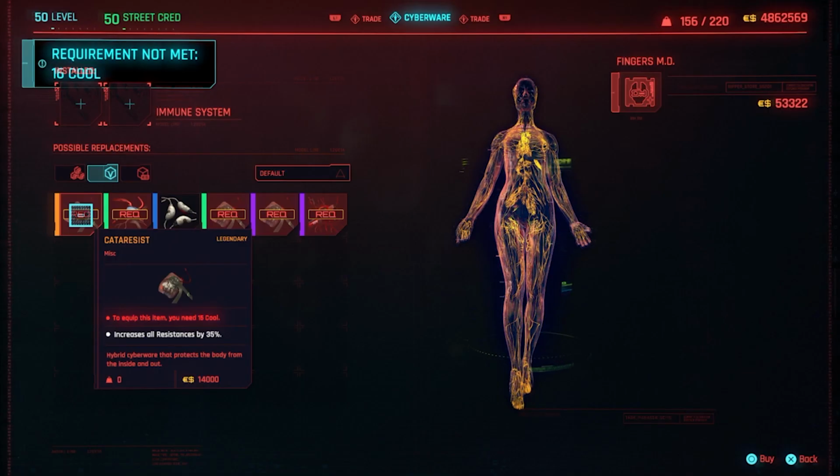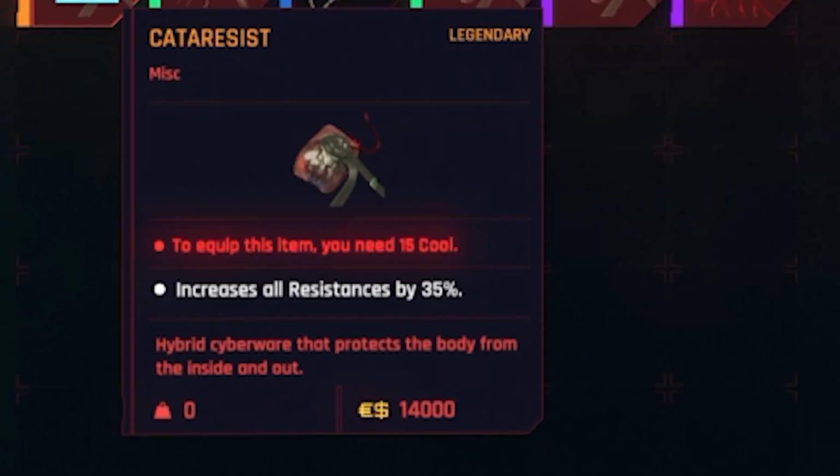The next one is Color Resist. Increase all resistance by 35%. You will need 15 cool to use this.